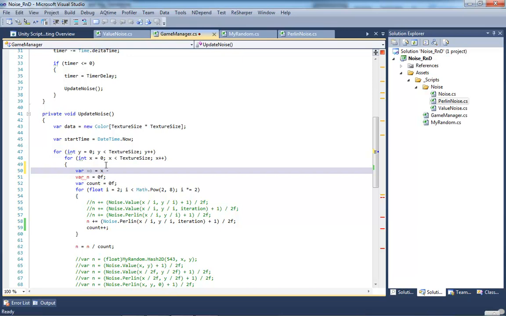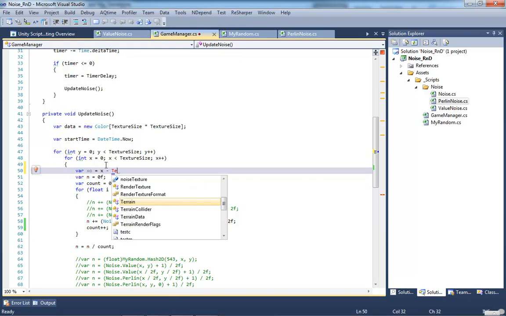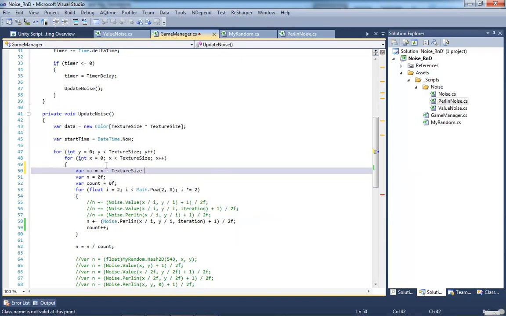Yeah, X minus our texture size divided by 2f.